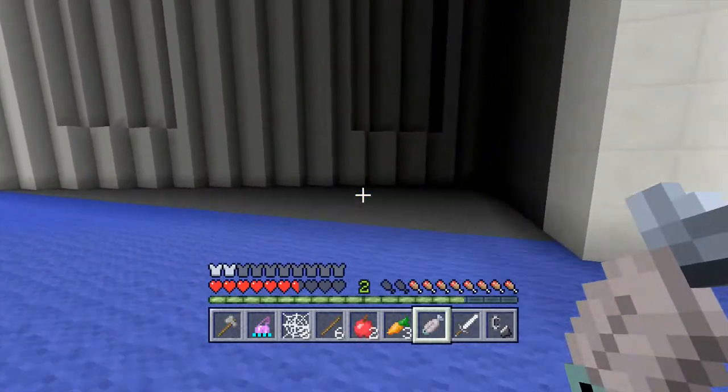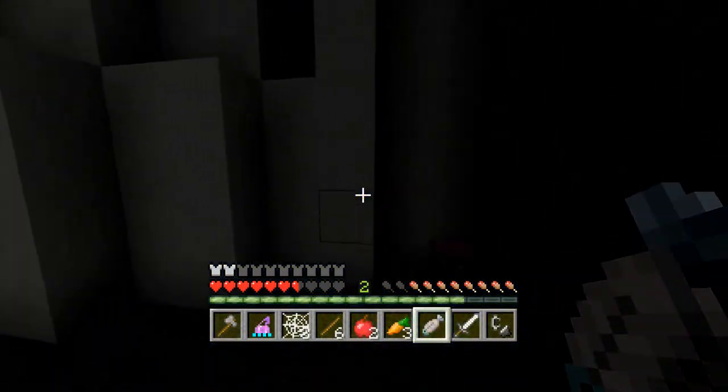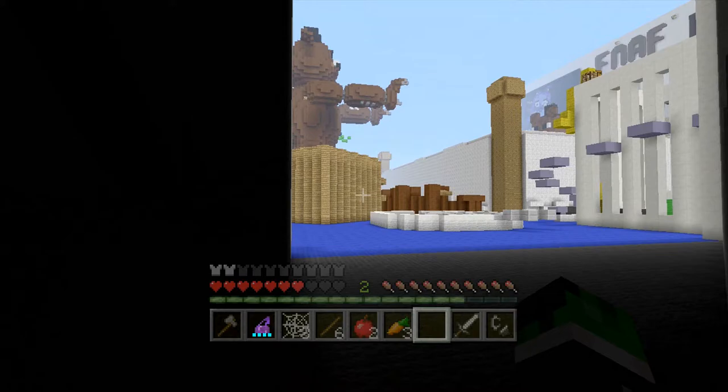Let's eat some fish and then we'll go in this dark creep corner. And make sure nobody follows me. And check what's in this chest. And is that a crafting table? No, it's a chest. Okay.